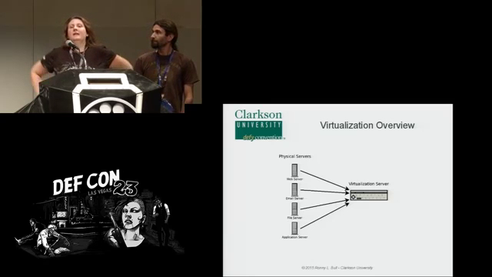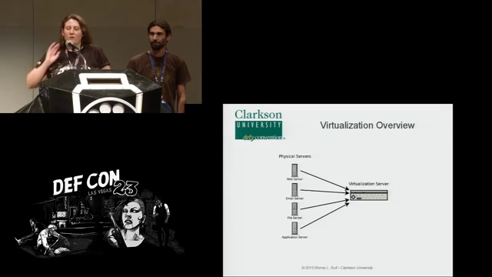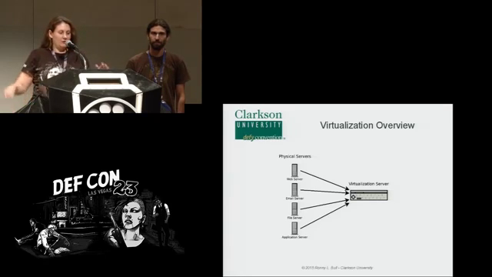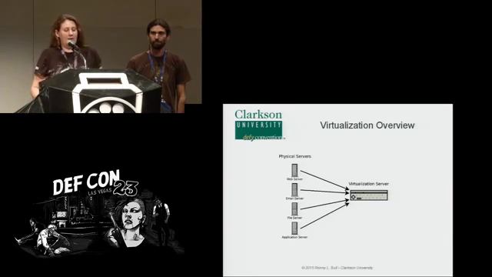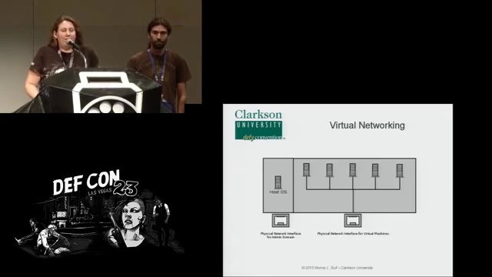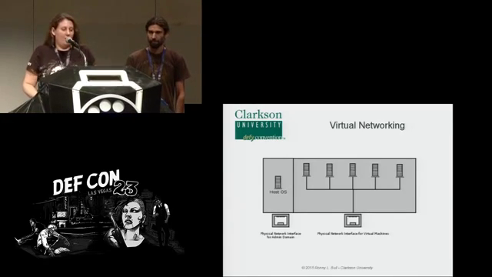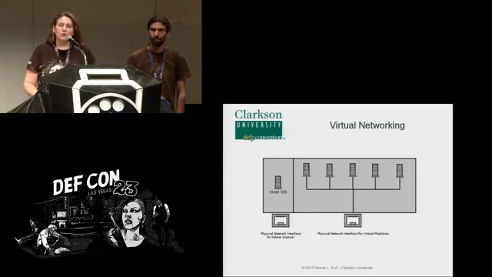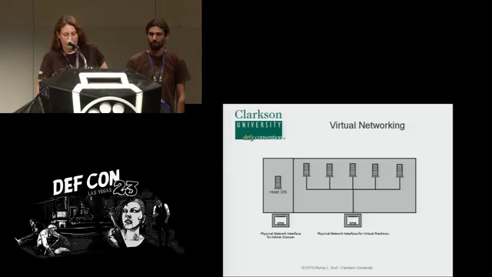All right, so this might be starting a little basic for some folks, but just to make sure that we are all on the same page. Virtualization 101, right? We used to have a bunch of physical servers, and now we've converted these all to virtual machines, and they are living happily together on one physical box. They're co-located together on one physical virtualization server. And that's one step in the plot thickens. The next step in the plot thickens is that they are likely sharing a virtual networking device and physical networking device out of this one virtualization server.